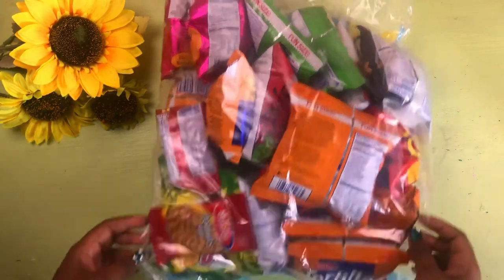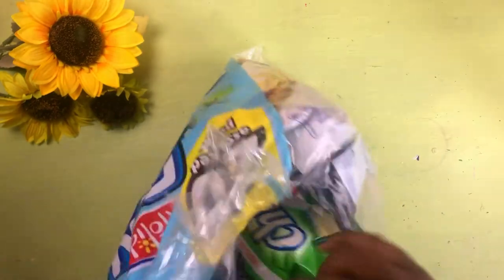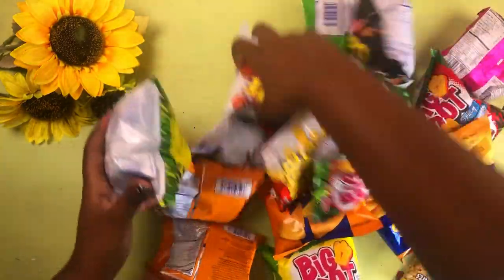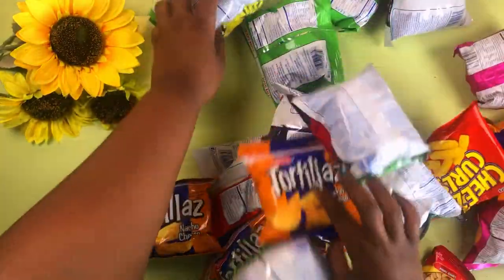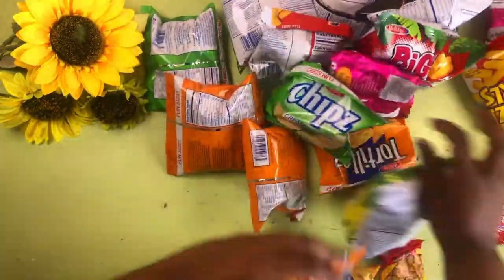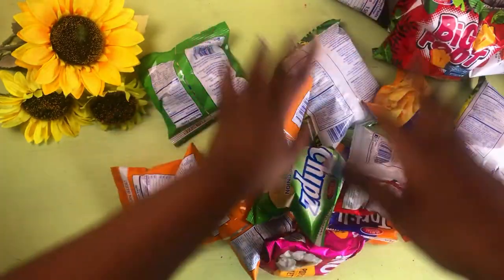Okay, I'm only going to do three. So, open. Okay, so I'm only doing it like this. I'm closing my eyes and then picking one. This is a dumb way to do it, but I don't have a bag big enough to fit them all. So mini mini mini mini.